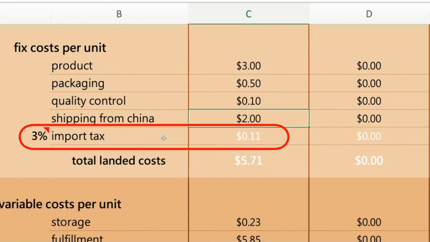Then you have import tax, and the import tax depends on the product. They depend on all of that. Where do you ship it to? What do you import? When do you import? All of that kind of stuff. So the import taxes, what I recommend you to do, to just do it easy, is you do the import tax and the shipping fee and the loading fee and the unloading fee and all of the stuff that happens with shipping or while shipping and importing, all of that.